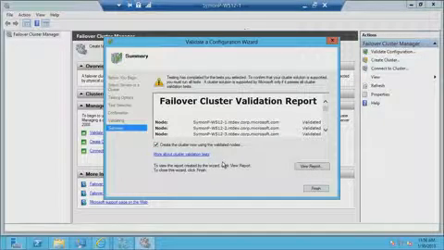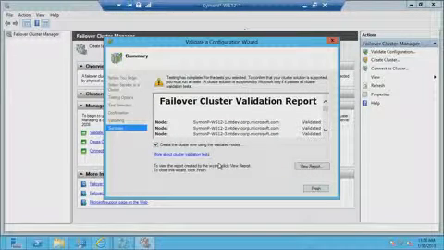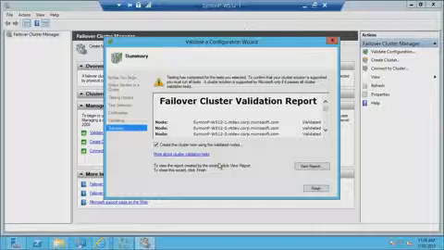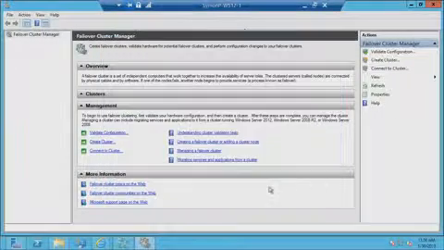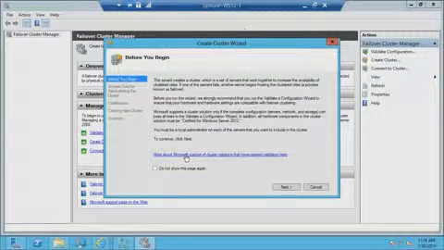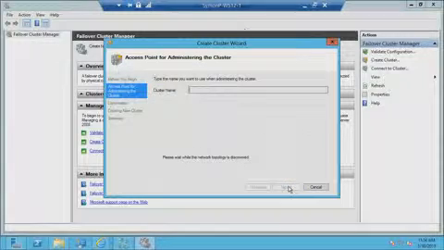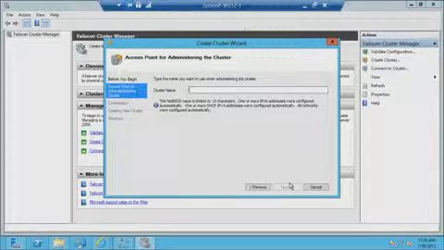Now, creating a cluster is extremely easy. It's literally a few steps. Step 1, what nodes do you want in your cluster? Step 2, provide a name for the cluster. Go. It really is that easy. Now, if you're using DHCP, we don't even ask you for an IP address. We will go contact the DHCP server, find a free IP address, and use that. If you want to use static IP addresses, we'll actually prompt you for a new static IP address.